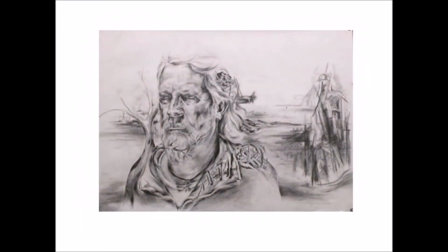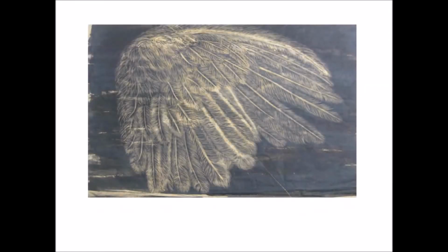This slide shows the student working with charcoal and pencil. We encourage you to experiment with size and scale and different materials and techniques. This slide here shows a student working on an A1 scale with quick ink and Milton fluid.